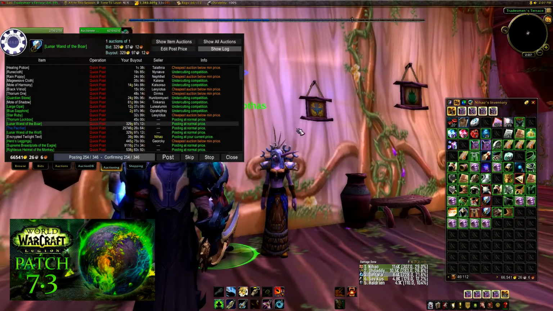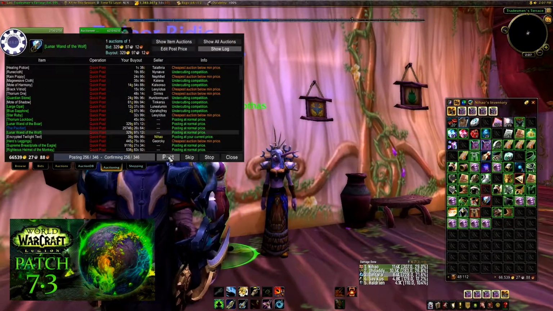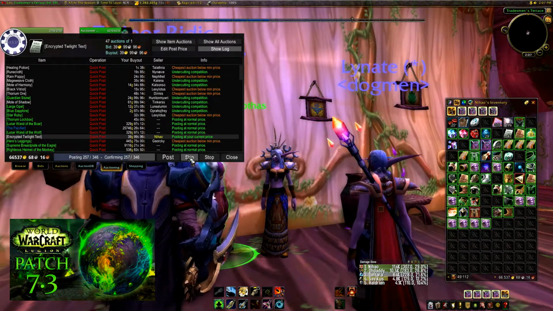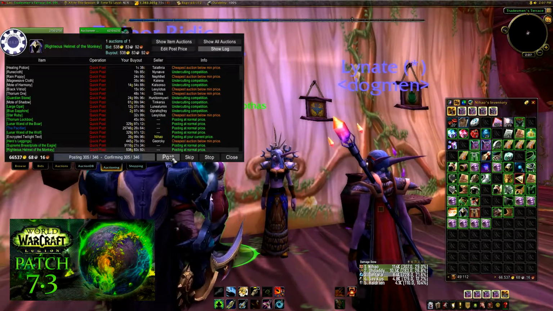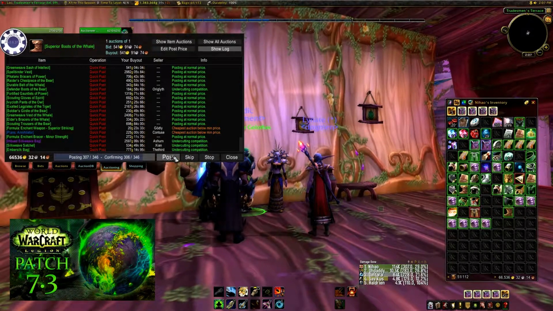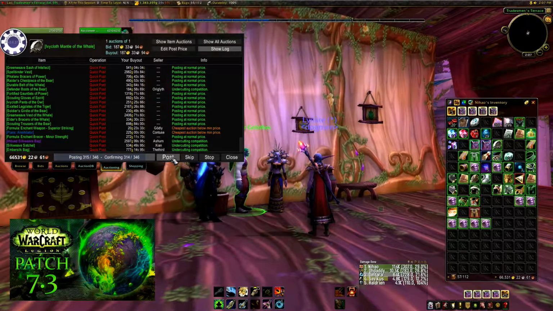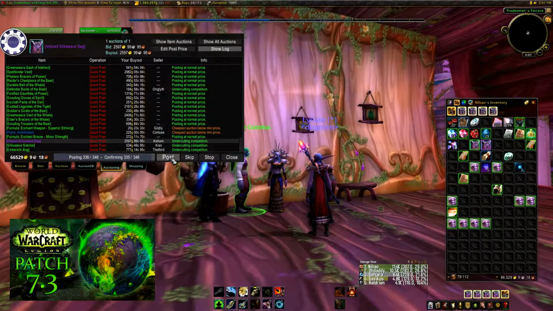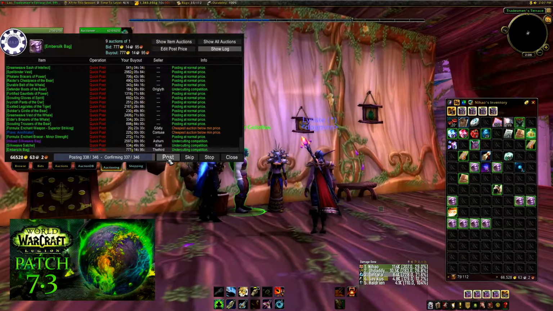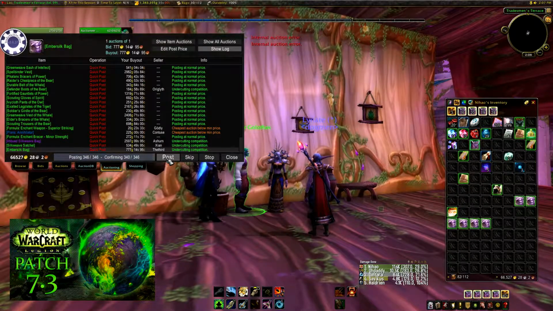And that's basically it for quick post. I mean, you can just go through all of your items and post what you want to post, skip what you want to skip, and just post everything up. Like I said, I have a lot of transmog. So I just go through and you can single post everything, or like I said, you can go into the options and you can do the macro to where you can just scroll and post everything. And that's basically it about quick posts.